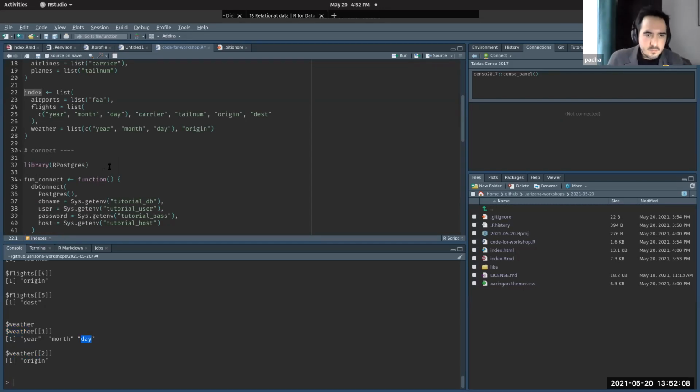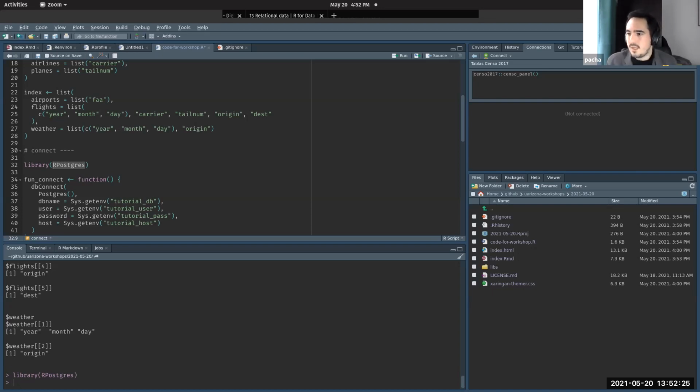So now I'm going to load the adbPostgres package finally. If you don't have the package installed, please type what I'm going to paste in the chat now: install.packages adbPostgres.